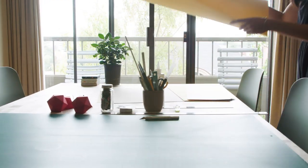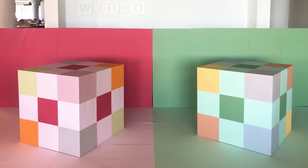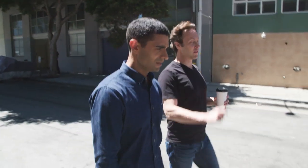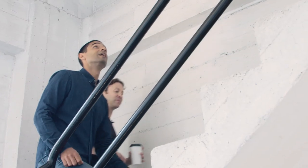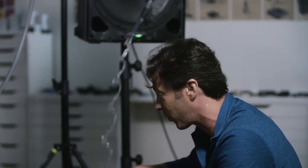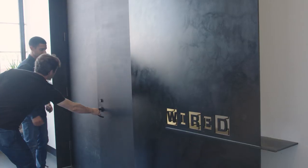To explain how color constancy works, we're going to be looking at a whole bunch of visual illusions that mess with the way you perceive color — illusions like this one. Can you tell which of the squares on the left is the same color as a square on the right? It's probably not the ones you think. To help us out, we called up David Eagleman. He's a neuroscientist at Stanford and an expert in visual illusions. We invited him to Wired's offices in San Francisco to spend the day running some experiments.